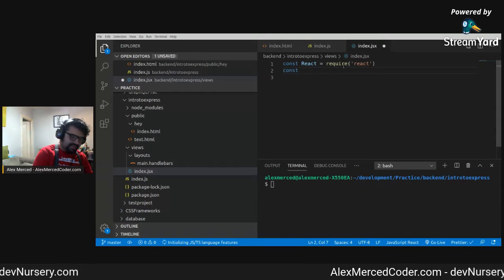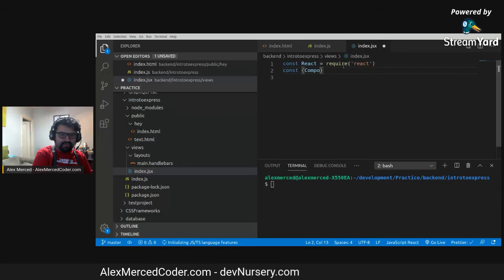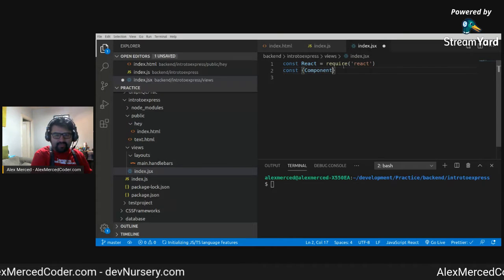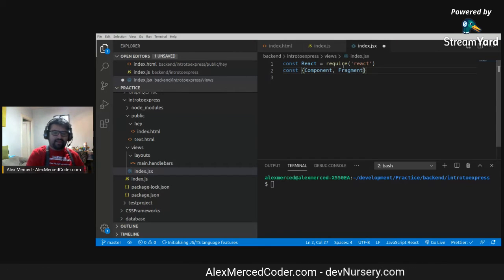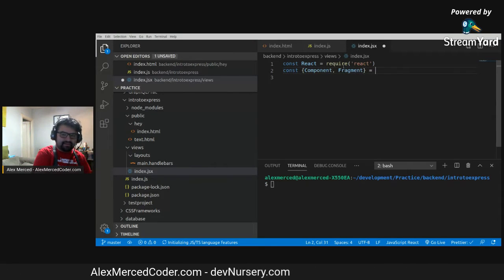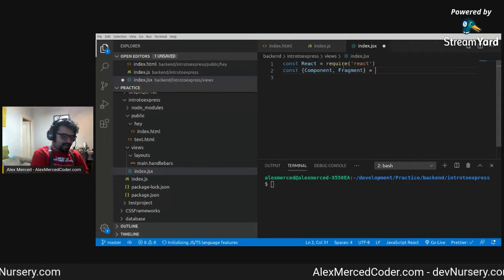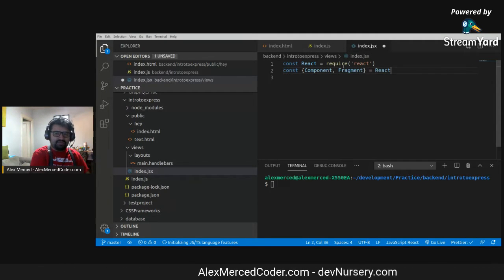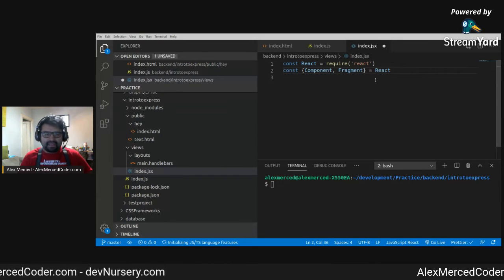So I'm going to create a second line and destructure Component from React, and I'm also going to destructure Fragment. Instead of typing react.component and react.fragment every time I need it, I'm just going to destructure it from the React object. Cool. Okay, so I've done that.